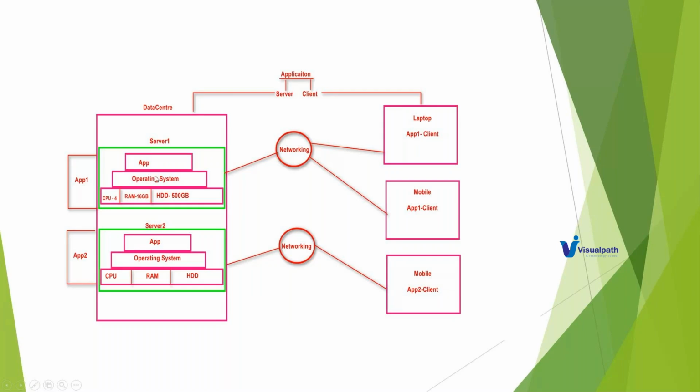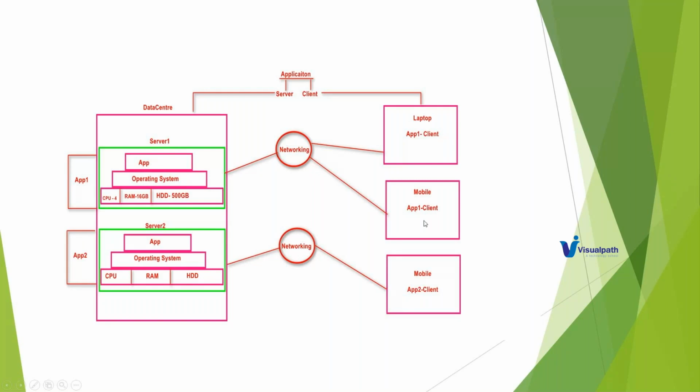Then on top of operating system, I am going to use my application, and that application is the server level application, right? On top of this, I'm simply going to deploy. The correct terminology is basically deploy, but you can call it install as well. So we are simply installing and deploying the application on top of this operating system. Once it gets installed, its code is written in such a way that it has to serve the client request.